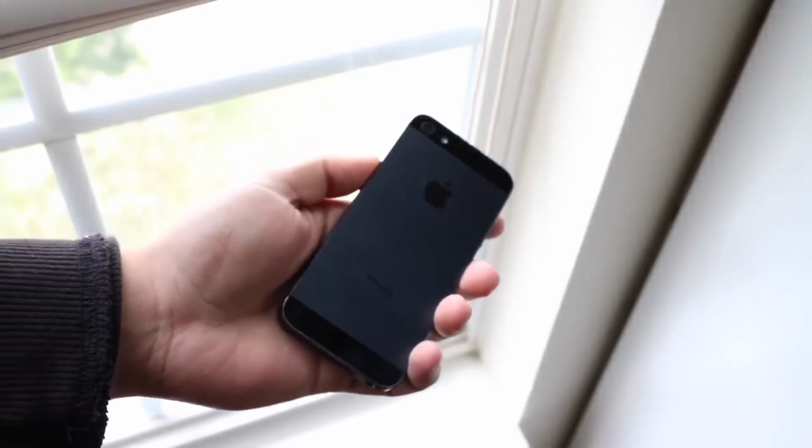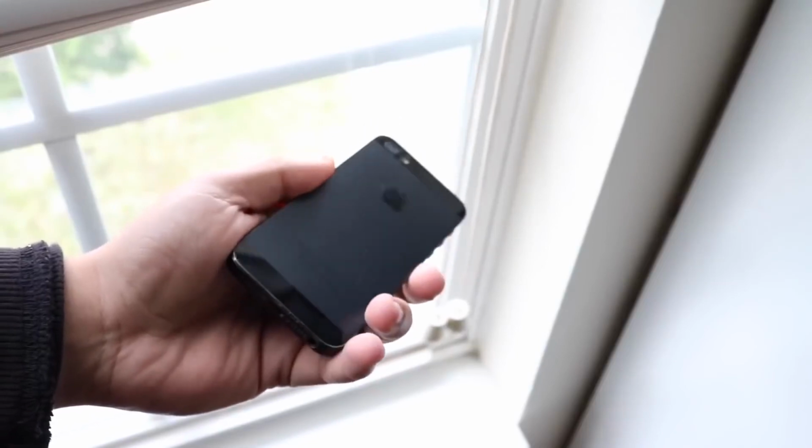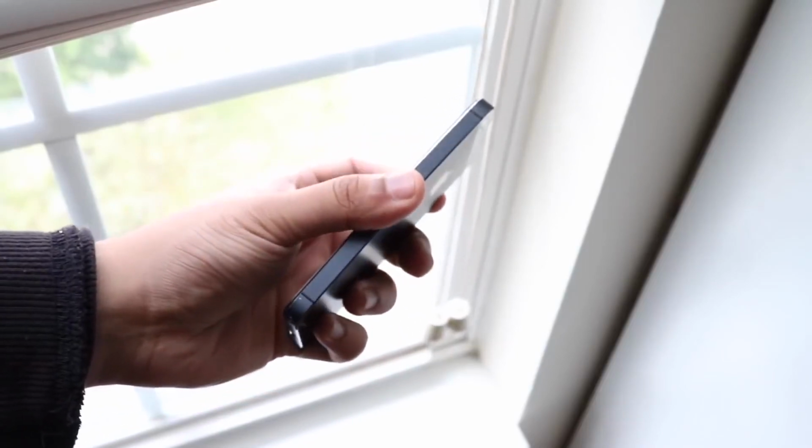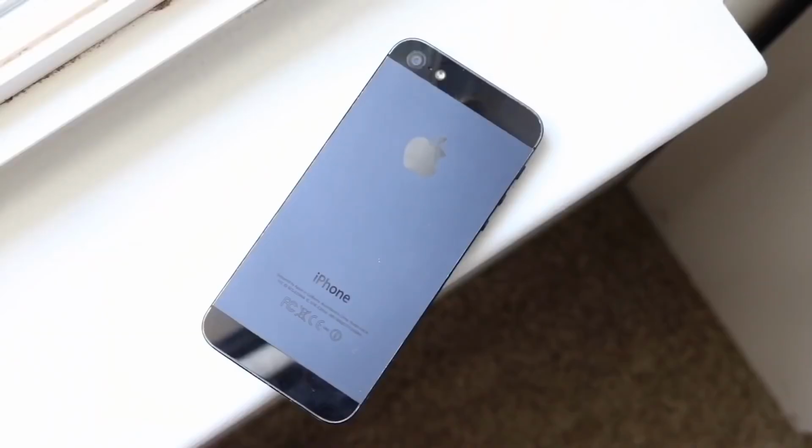Now, back in 2012, dude, this phone was the flagship of the time, and it's funny looking at it now, especially in the later part of 2019. We've got the new iPhones, we've got the new OS versions, and looking at this phone, it's pretty insane how fast technology was moving. Now, we've kind of been stagnant a little bit, I'm not gonna lie, but regardless, this phone is still a great phone, has my blessings for sure.